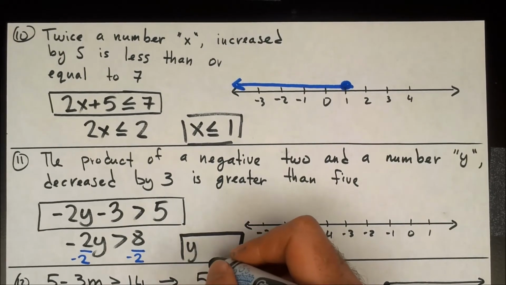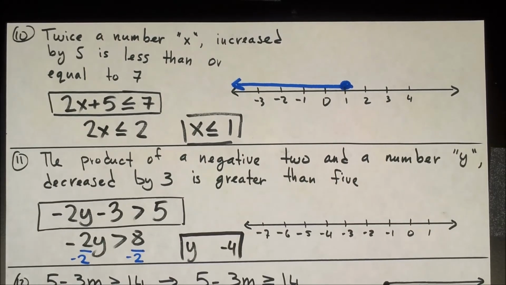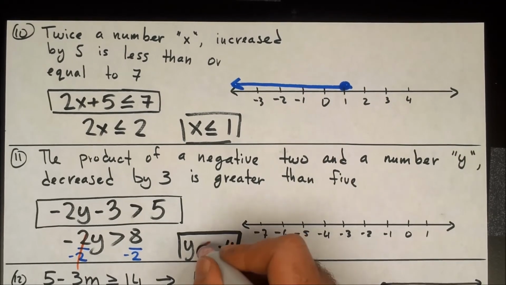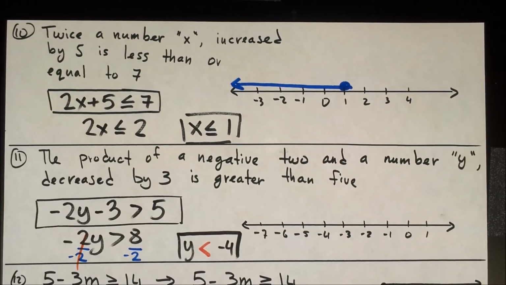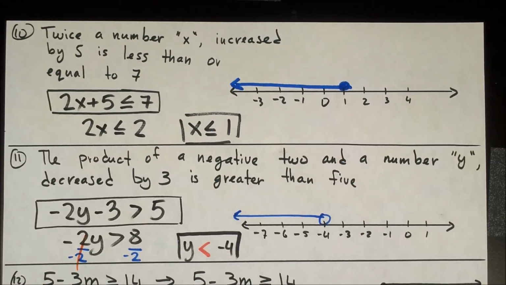So y, and 8 divided by negative 2 is a negative 4. These two are gone. I have to flip my sign. Right now it's facing the mouth of the variable, now it has to face the back. So I have to do the flip. All right, that's done, which means open circle heading left at negative 4. Questions at 11? You may have a problem like this on the quiz, probably just one, all in the interest of keeping it interesting.